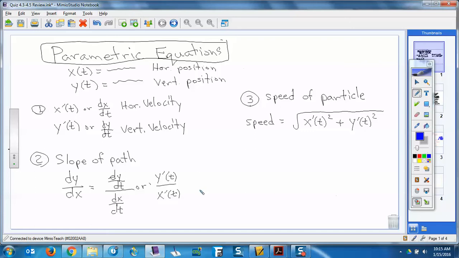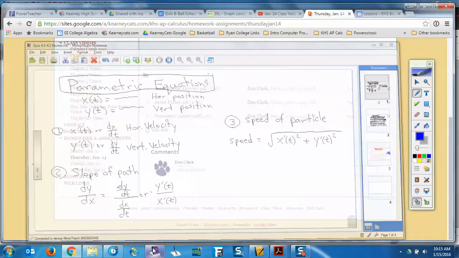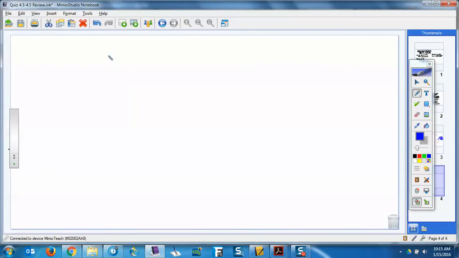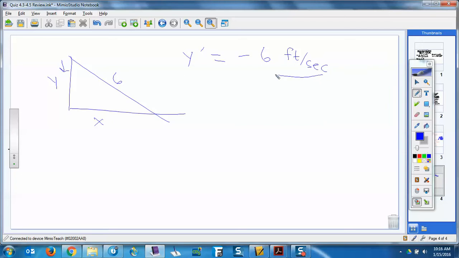One that sometimes gets people is, let's say you were doing a related rate problem, and the answer came out to be the ladder was falling down the wall, right? The question was, how fast is it falling down the wall? And let's say you had a picture. I'm recording here, so better do it up here. So let's say you had this ladder and it was falling down the wall, and you labeled this X and you labeled this Y, and the ladder was 6 feet or whatever. At the end you came up with Y prime was -6 feet per second. Okay? Now that would be an okay answer right there.